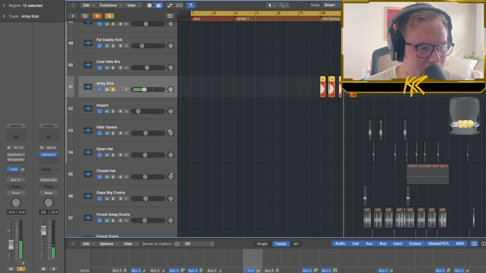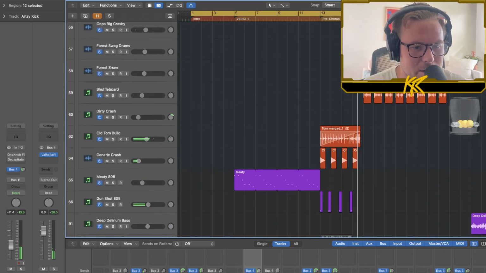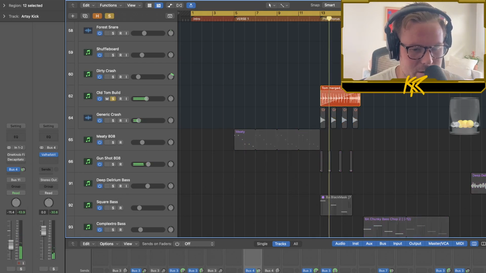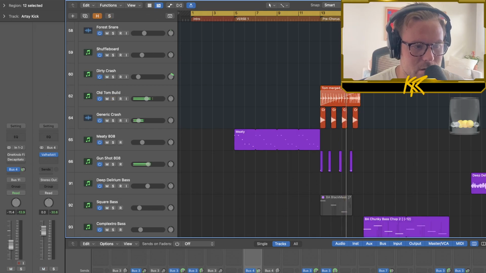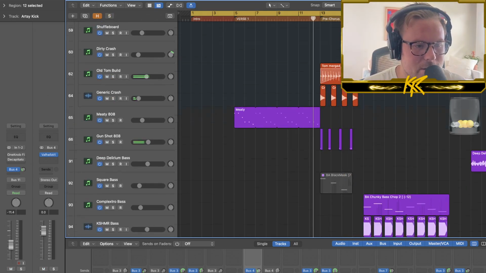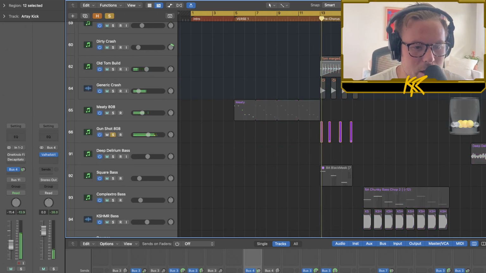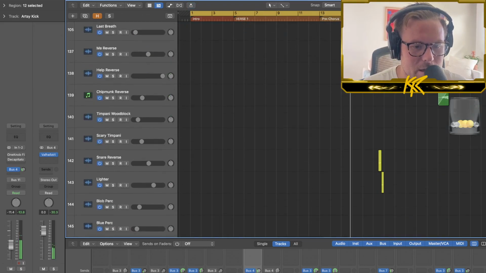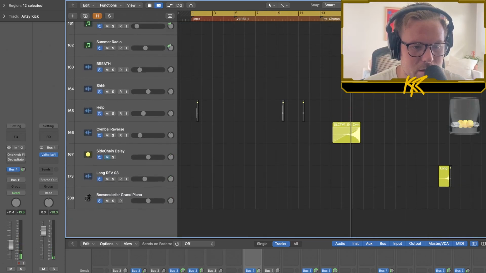And then I have it burst into a Valhalla VintageVerb. And then I also have this tom building with some crashes on every hit. Then I have this gunshot 808, and then with a little organ under it.